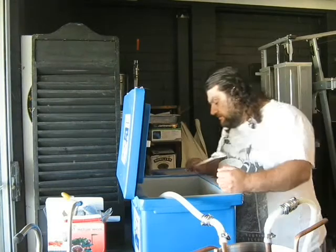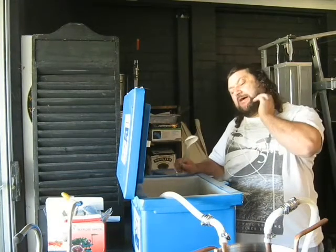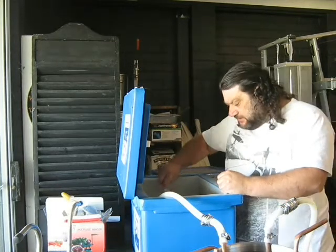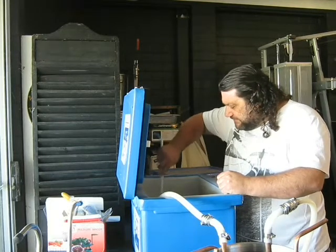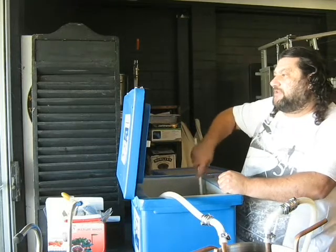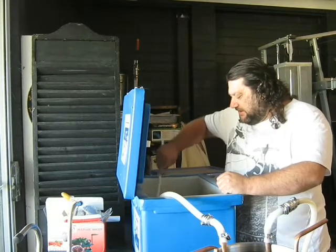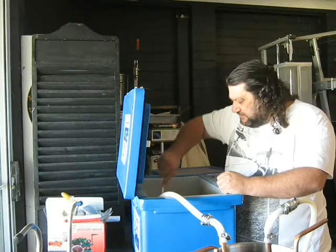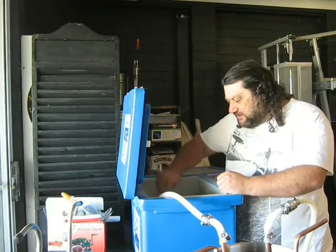Righto, so I've just thrown my grain in. As you see in the front there, it's 90% Pilsner. This one is actually Bohemian Pilsner. It's got a little bit more depth of flavour in it. I've got 5% Carahill. Again, that's just a little bit of colour and a little bit extra maltiness. And 5% wheat, and that's just to help the head. Not really traditional, but at 5% you're not going to really notice it's in there, and it'll help just a little bit.